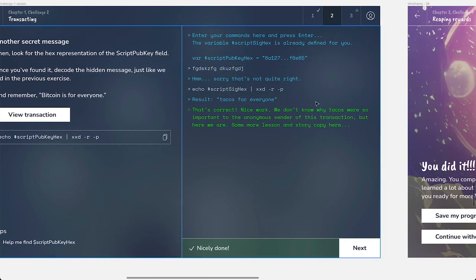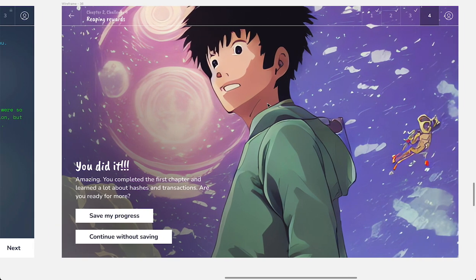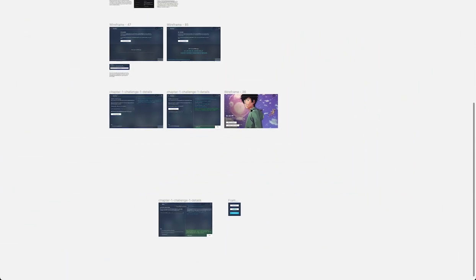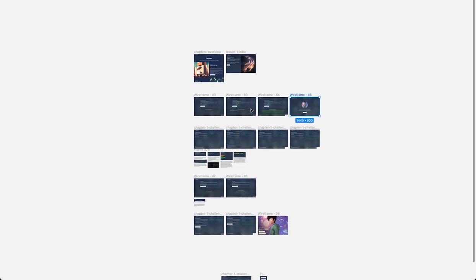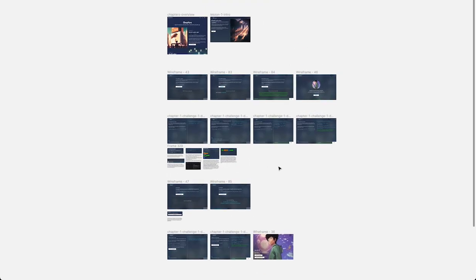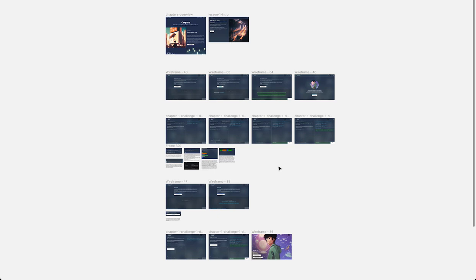So the user types it in, gets a nice message, and then we have these full screen chapter completion visuals and templates, and that will take us then into chapter 2. So, I feel like there's still visuals, interaction, copy, everything to tweak here. But personally, I don't know about you, for me, this format of mapping out all of the screens and all of the different states makes everything a lot easier to think through and figure out if it's the right thing that we should be doing.